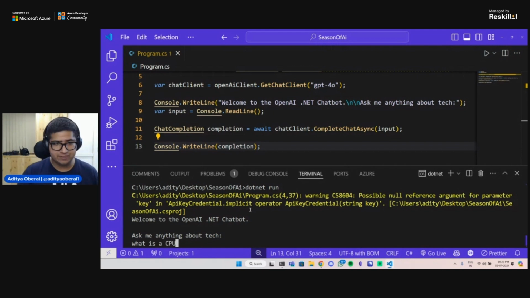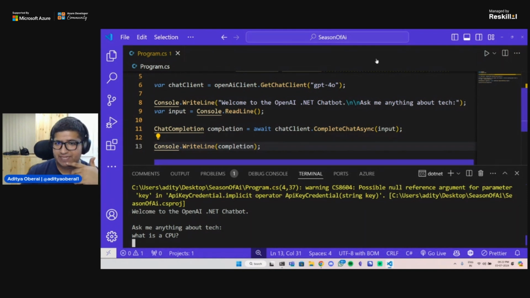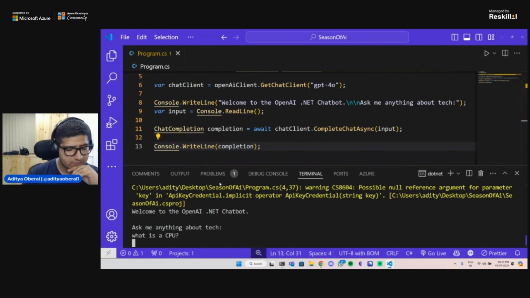So far, things are working. I'll actually do one thing and remove the line from here, so we just ask in the same line. So ideally, what this is going to do is it'll use the GPT-4o API and give us a response. Fingers crossed, hope this works.